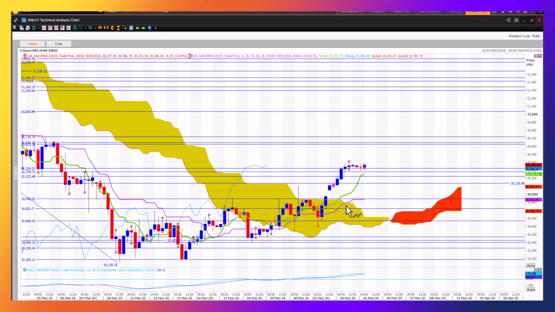That's now the line in the sand for this rally to stay bullish on the 4-hour. Any price action below this end of the cloud will change the outlook to bearish. So far bullish. We're navigating this resistance zone after breaking through the bottom of the cloud.